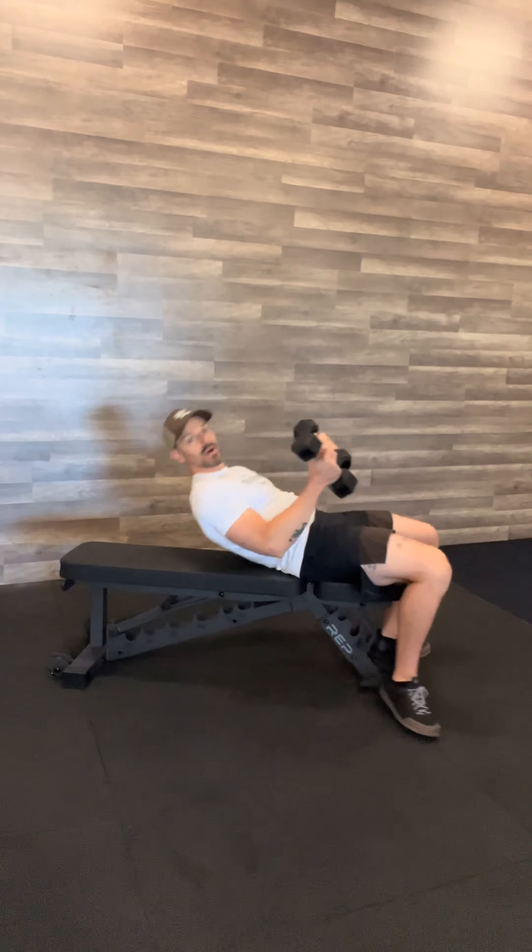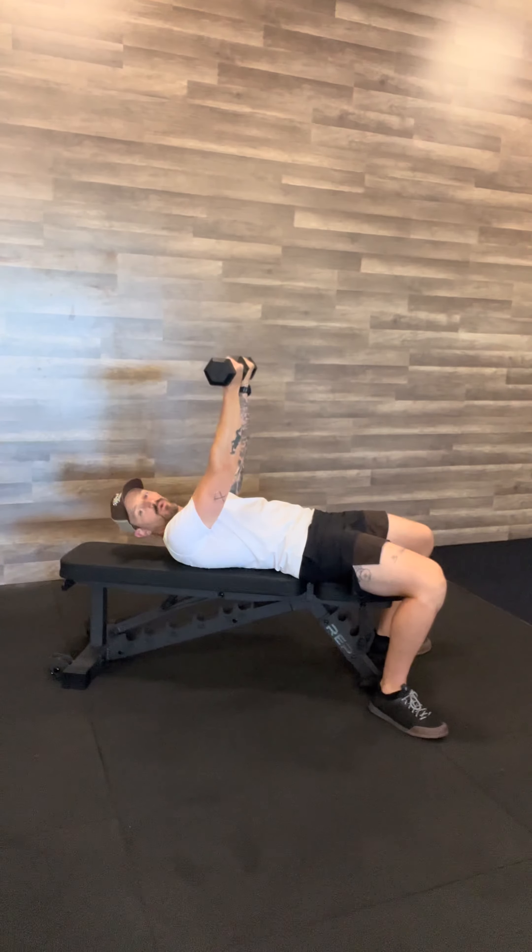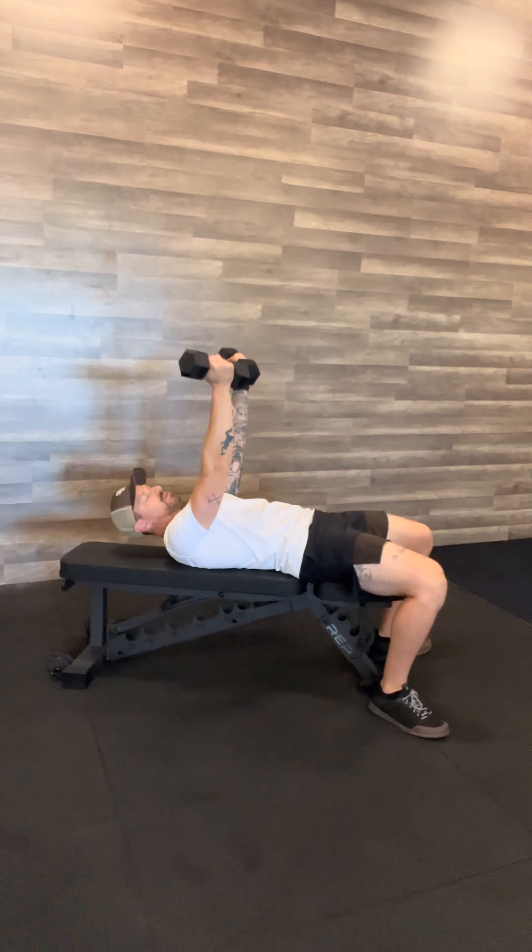This still puts a lot of emphasis on the tricep and the front delt. You may not have full range of motion to start in this position, or you may have extra range of motion and want to go even further. Depending on your body, you'll need to modify a little bit — first think: can I get these to be completely parallel as if it were a traditional barbell? If not, that's okay.